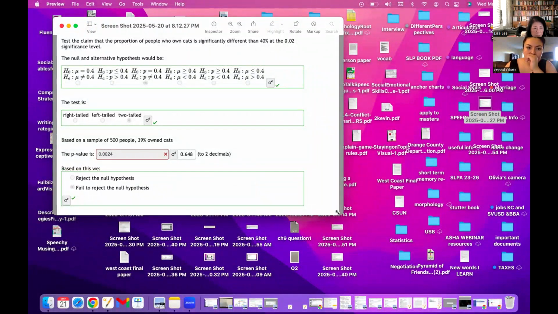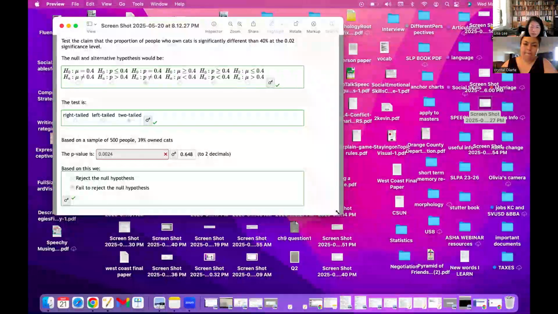Then we just come to the statement and choose the right one. So we know it's a proportion because they use 40%. 40% changed to a decimal is 40 divided by 100, which is 0.4. When they give you 40%, you have to change it to the decimal. So you will look at the 0.4. Remember, you are not going to look at the mean. The first choice is the mean. You will look for P. P is the proportion. So you can check the second one to see if it is correct.